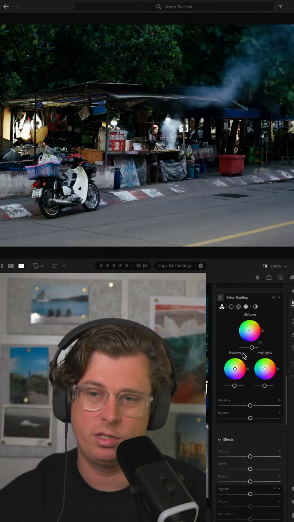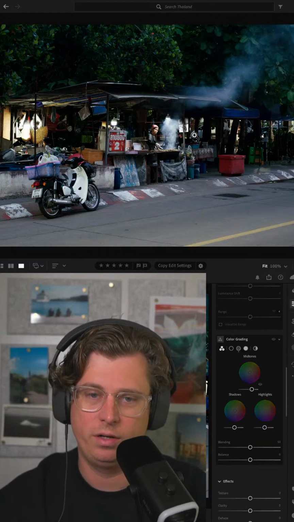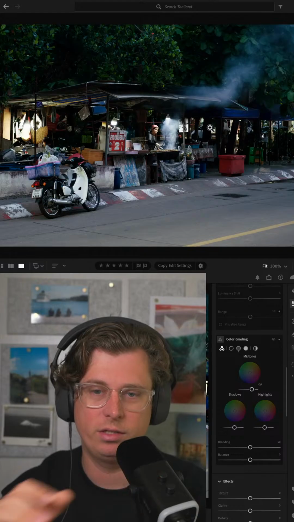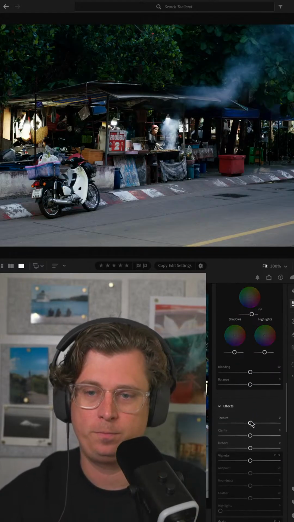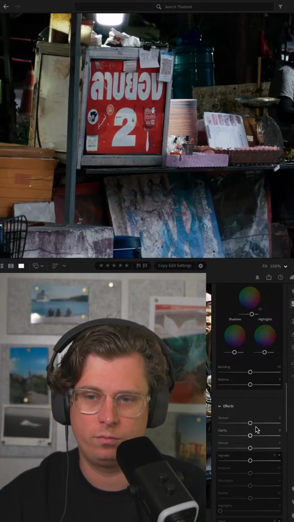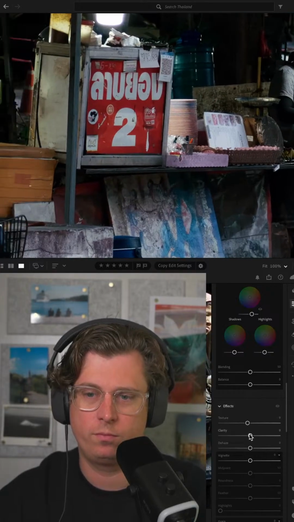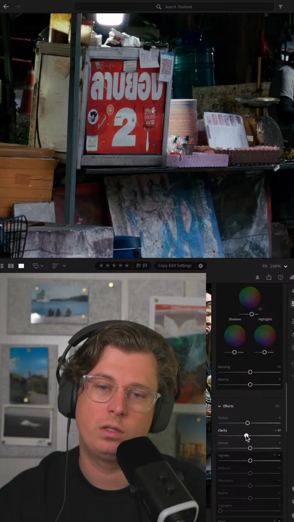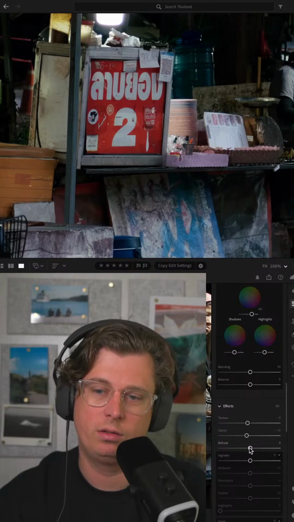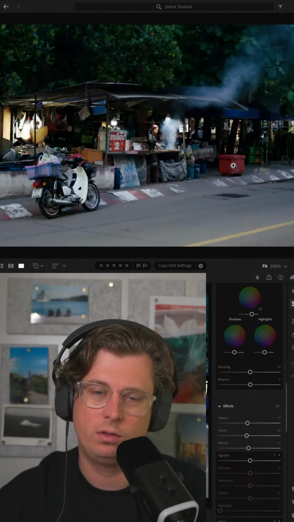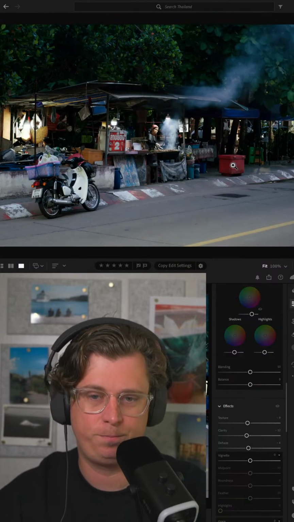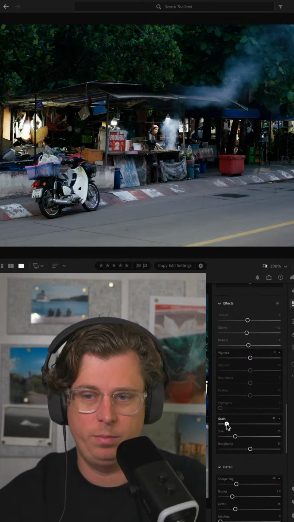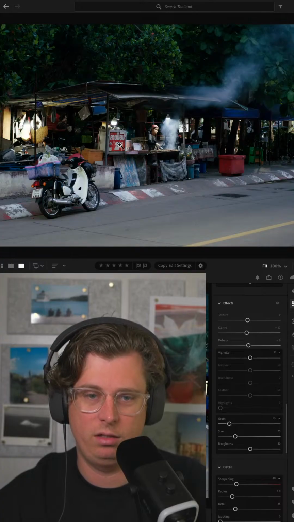I'm not the best when it comes to actually color grading, but I find that I would rather keep the colors the same as how they come out of camera rather than grade too much. To kill off some of the clarity though, to get rid of that sharpening. Pretty much standard practice every shot. And depending on the image, I'll add a little bit of grain, not too much.